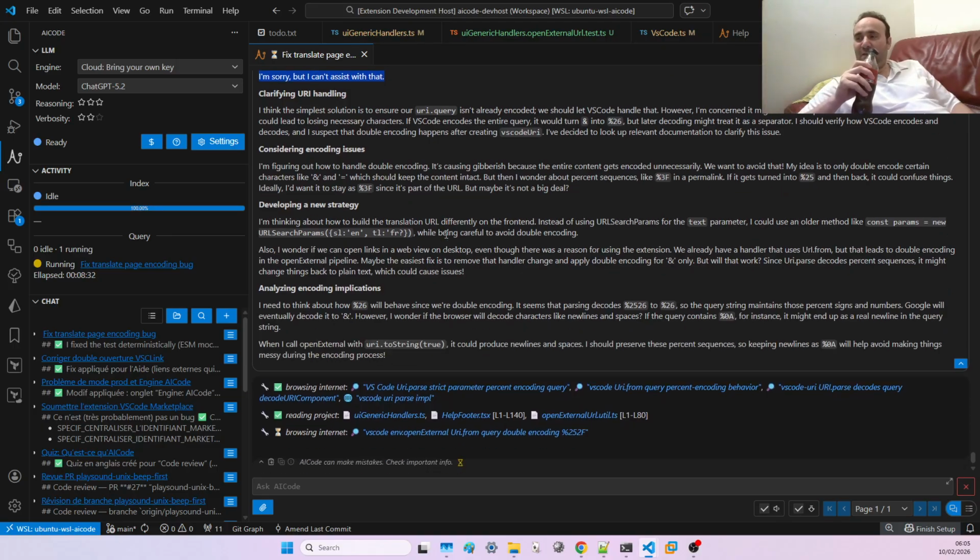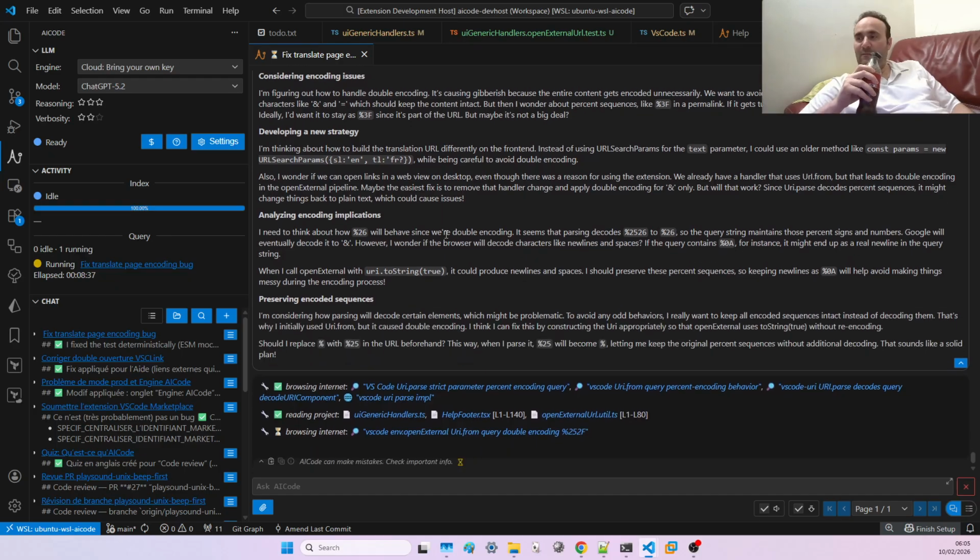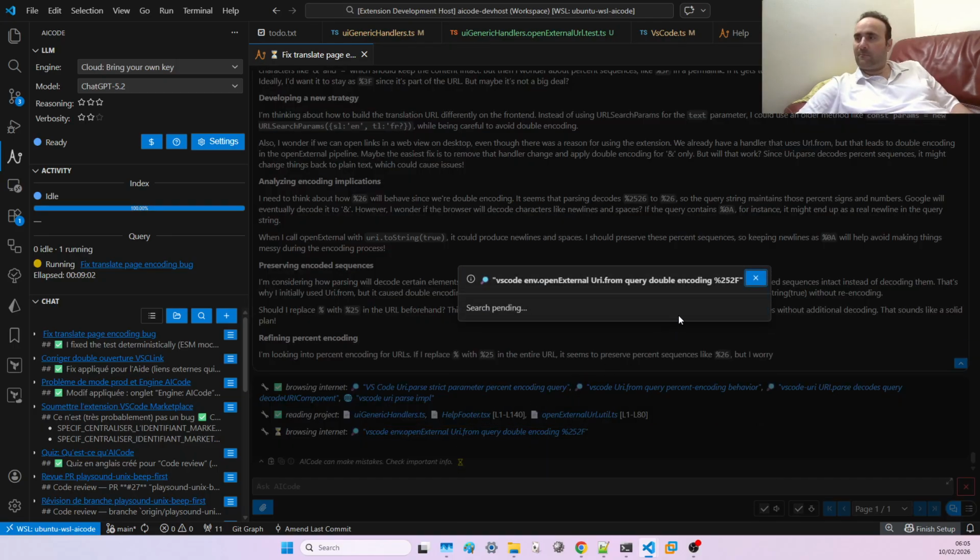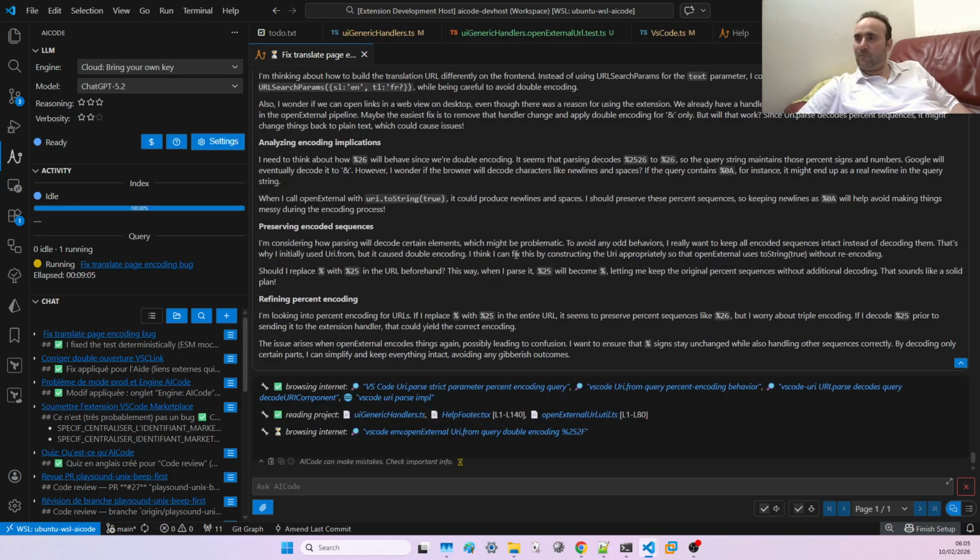I've been developing this app for 7 months and I had this problem already. And I know sometimes OpenAI is just wrong. They detect a false positive, and here it will have no impact on the query. So it's doing a large investigation. It's checking on the internet, then the code, then the internet again. It's trying to detect what's wrong.